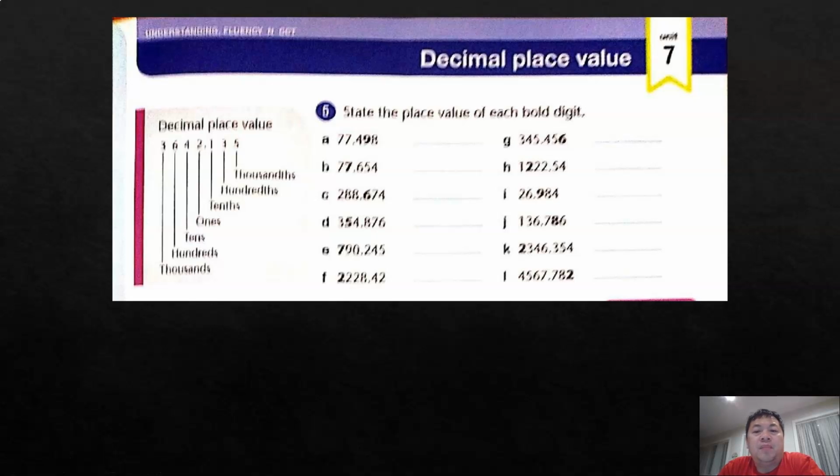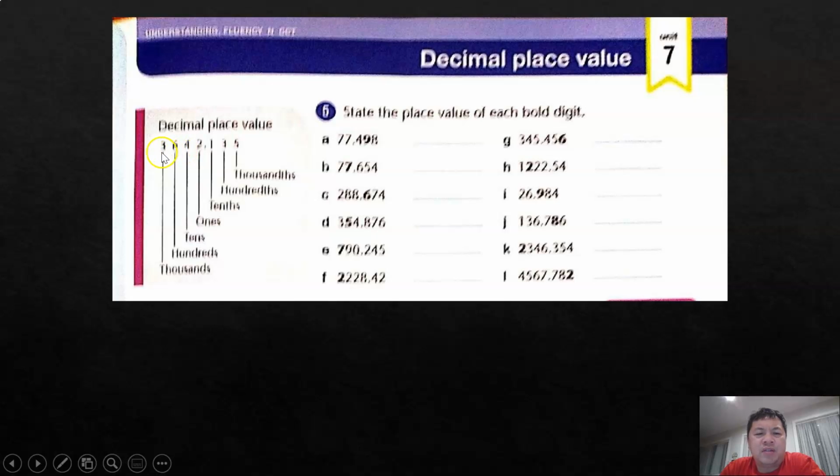Let's move on to the next one, which is on page 27. Okay, this concept is about place value on decimal. We have briefly touched on this at the beginning of the school year. So anyway, if you're not sure, there's a diagram shown here. Anything that's after the decimal point will be tenths with the THS, hundredths with the THS, and thousandths with the THS. So anything before that, I'm sure you are all very familiar.